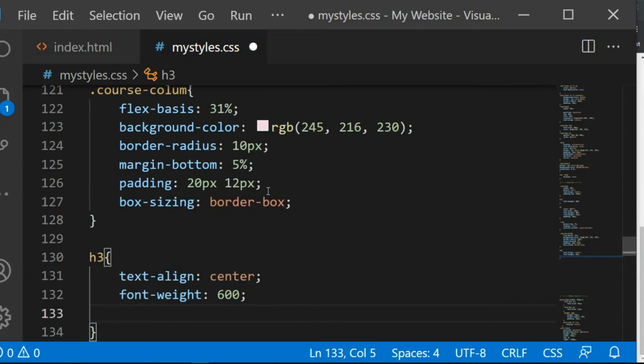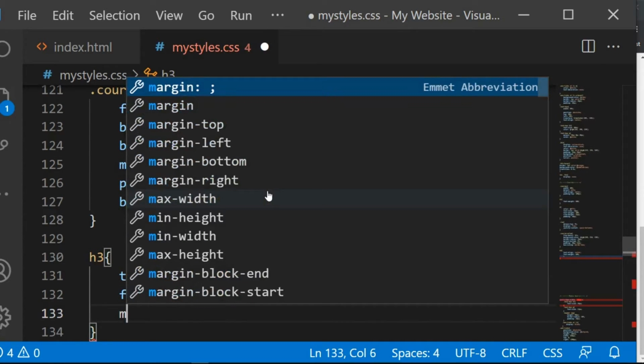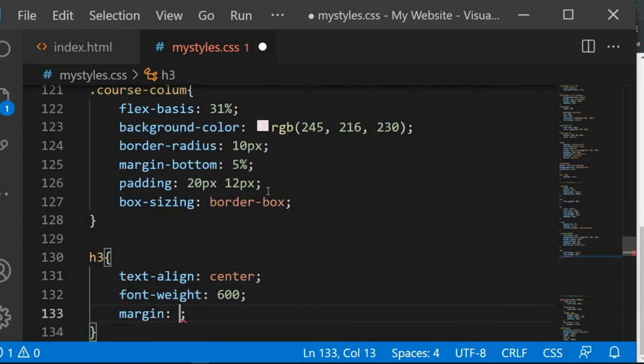And then the other thing, let's create some margin on that heading. So margin, I'm going to give it, let's say, 10 pixels. Remember, you can use different units for specifying the spaces for margin. You can use rem, you can use em, and so forth.